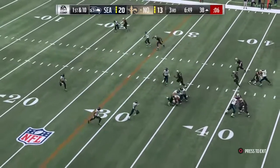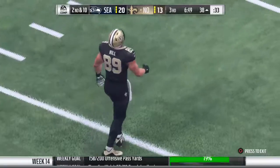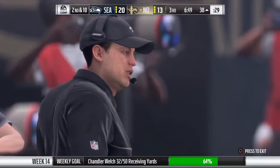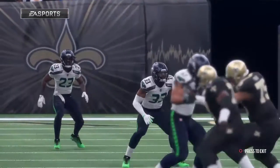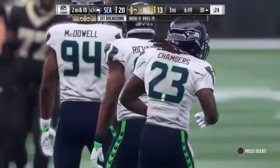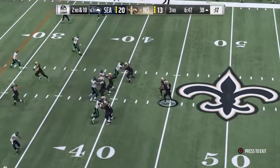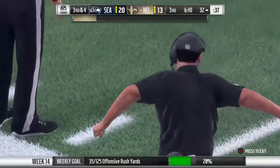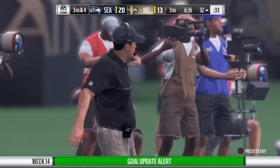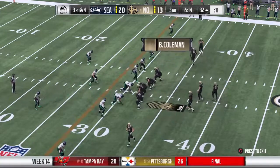To throw now on first down. And it pops free. The collision there jarred the ball loose and brings up second down. He'll drop to throw. And he gets it down to the 32. It'll be a gain of 6, and that's going to bring up a third down. The Saints on third down. They've hit it 50%, 3 of 6 to this point. This is 3rd and 4.